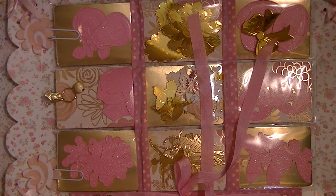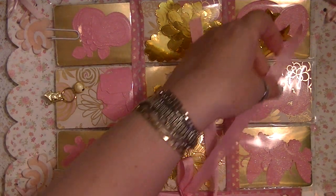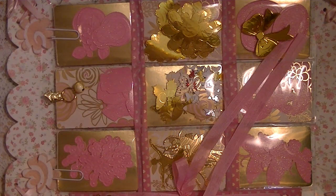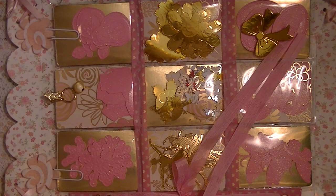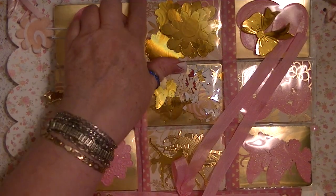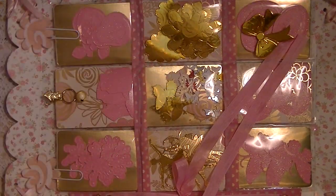This is actually a pocket letter for Sandy. This is 'Decor Your Life' and she's having a pocket letter challenge and you guys will get to vote on which one you like the best by leaving a comment. And I'm voting for my own. I just love this. OMG. And if you get the most votes, then you win the one with the most votes.